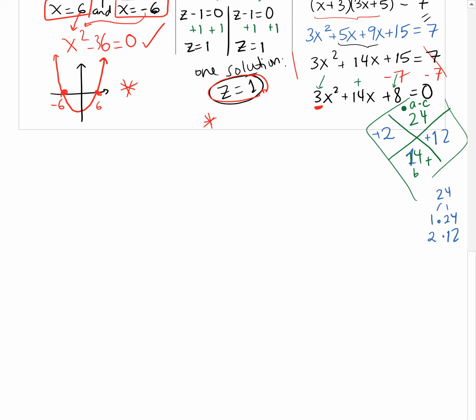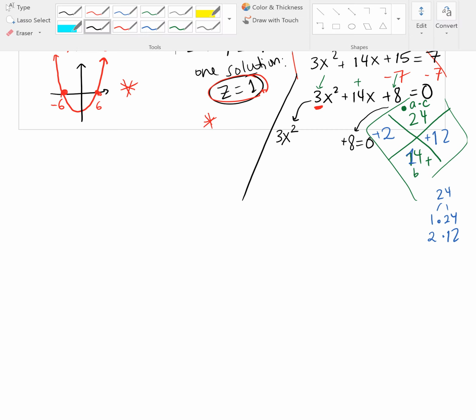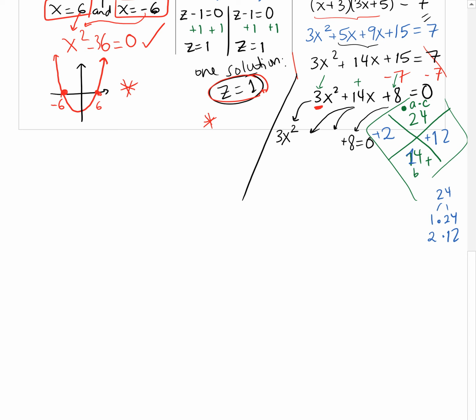So then the next step, even when you find those numbers, it's hard to remember what to do with them. But then the next step is you rewrite the first term exactly the same, 3x squared. The last term exactly the same, plus 8. It's the middle term you're going to split. So it was a 14x, but he's going to split into two terms, something x and something x, where their coefficients come from these numbers here, the 2 and the 12. Put a plus 2x for the first one, and then plus 12x for the second one. There we go. So that's always how it goes. The middle term splits into two terms, where the coefficients are the numbers that you just obtained.